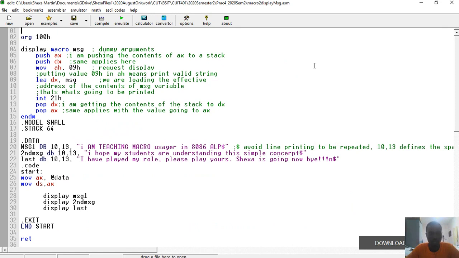We have functions in here, and you need to listen very carefully, because I have defined a functional macro, so you need to understand the meaning of each instruction within the macro section or group of code.